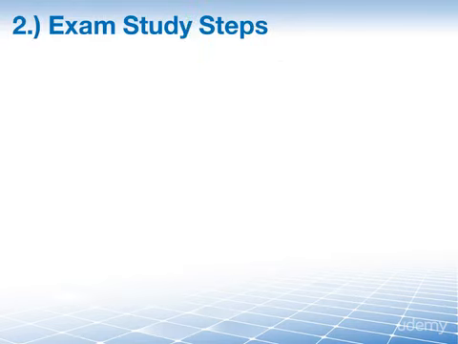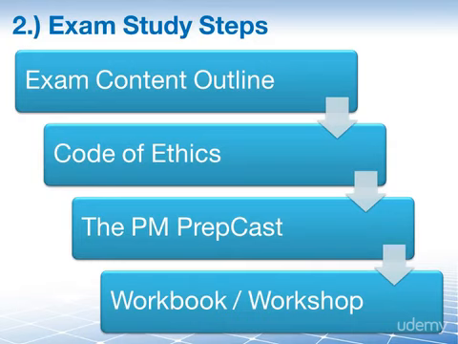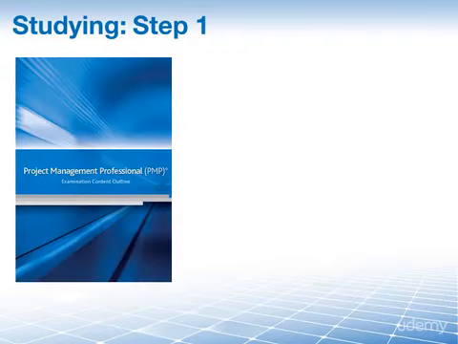We are moving on to the second main area of this lesson, because now that you have taken several large steps towards understanding the exam and application process, it's time for you to start studying by first reading the PMP examination content outline, then studying the Code of Ethics, watching all the lessons of the PM PrepCast, and possibly even use a workbook or an in-classroom workshop in addition to the PM PrepCast here. So you will have noticed already that step 1 here in our study recommendations is basically a repetition of what I said a few slides back.